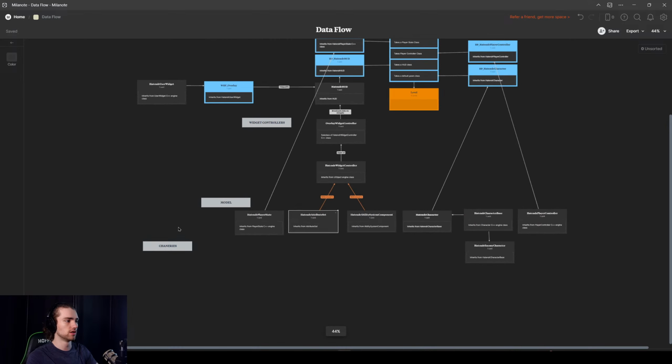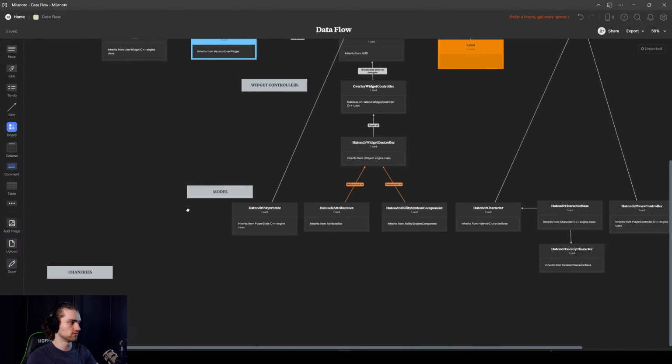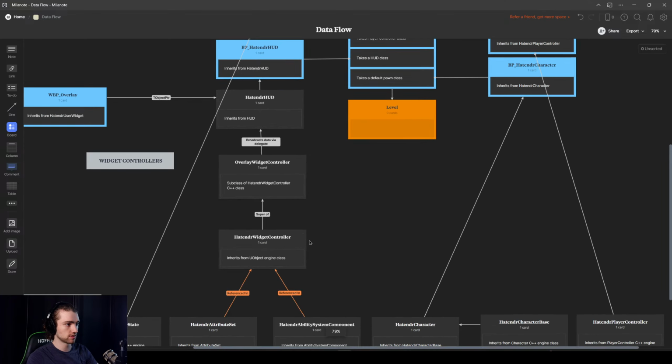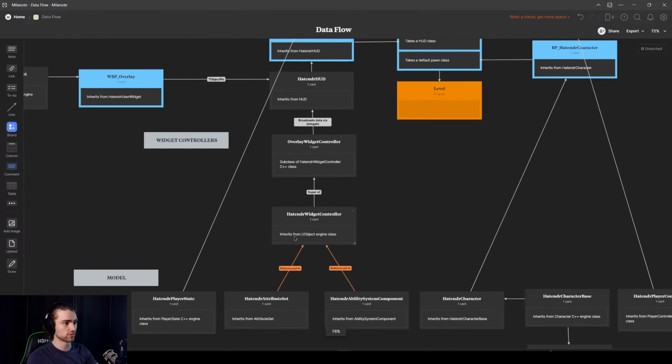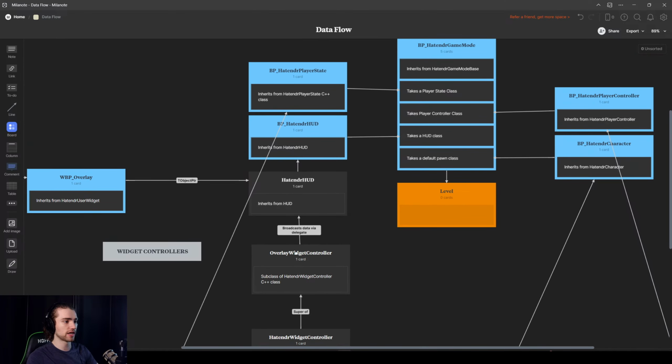Right. So far we have the model. We have widget controllers right here. So we have the HUD widget controller, which actually gets the data, and then the overlay widget controller inherits from that.